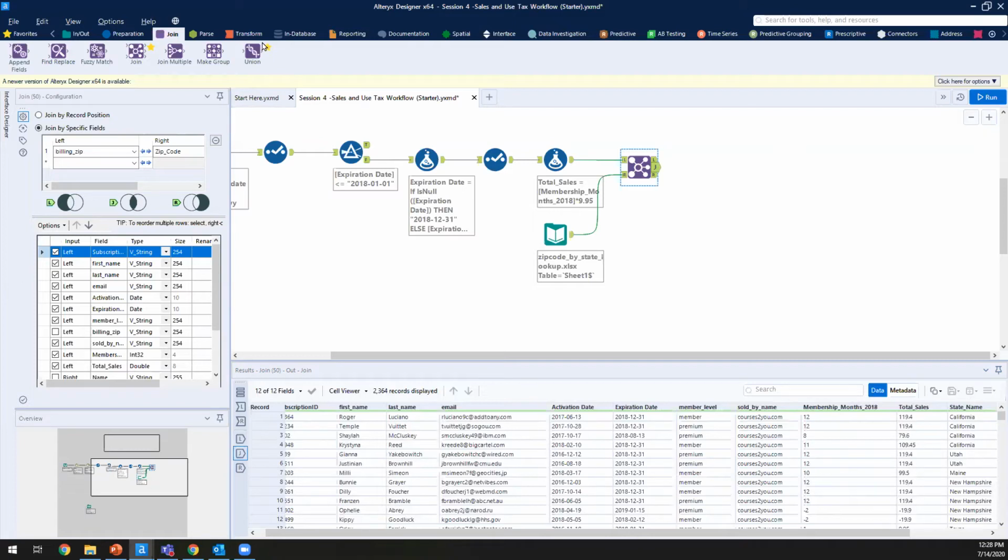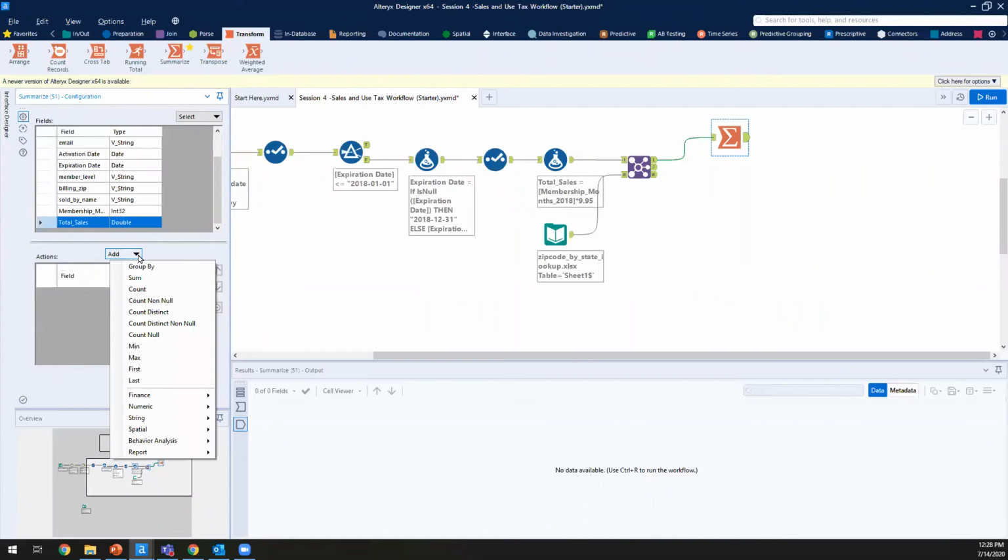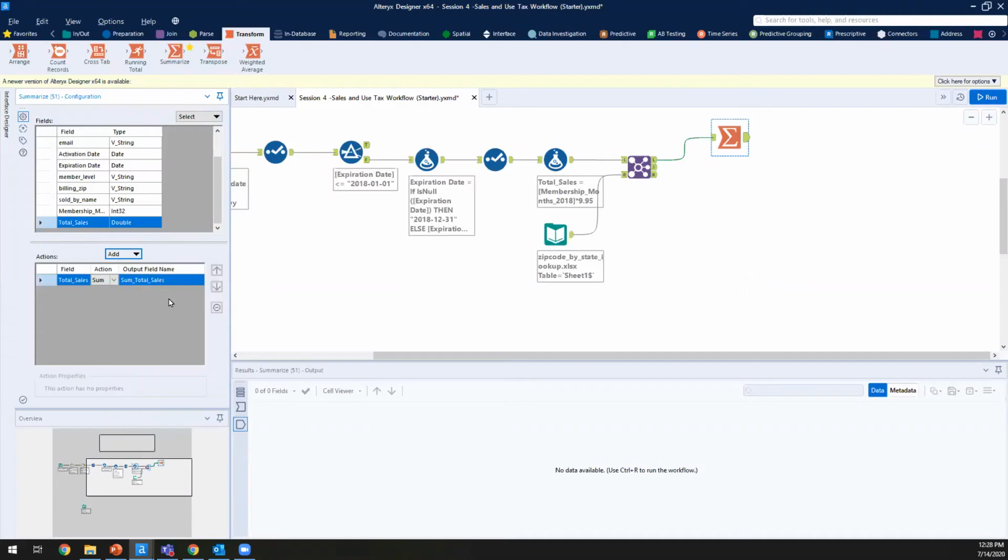And in order to do so, what I'm actually going to go ahead and do is let's consider these just one chunk of data that we, for whatever reason, couldn't necessarily apply a billing zip code to. And what we'll do is we'll go ahead and click on add, go to sum, the second option, I should say. And then we can go ahead and leave it as is. This is going to be sum of total sales.